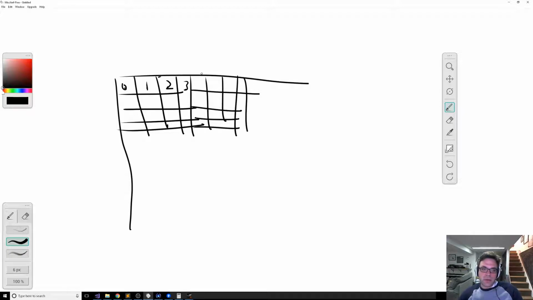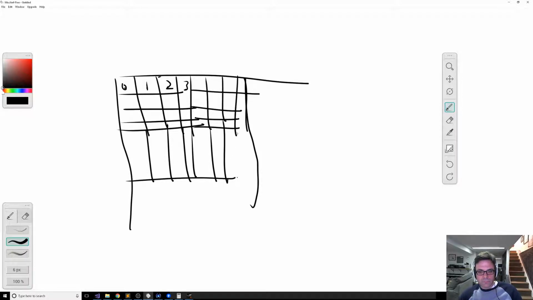The question becomes, let's just say that right now we're going to have a 2 by 2 meta tile map, right?